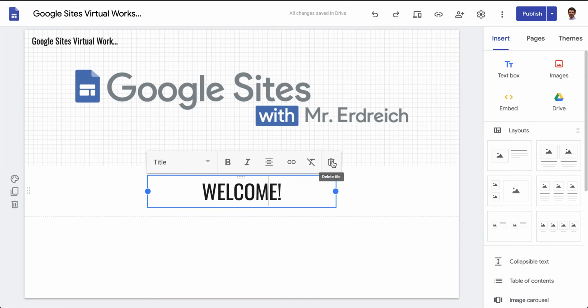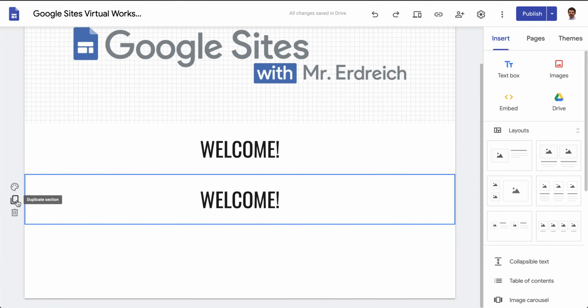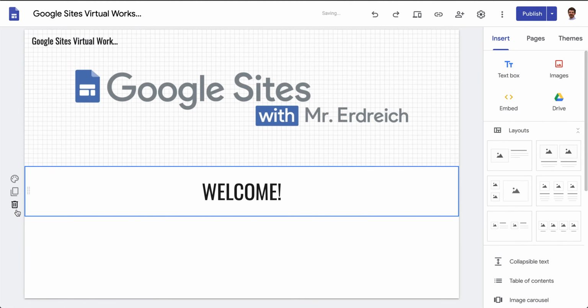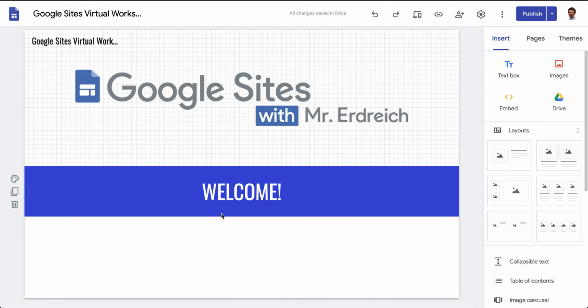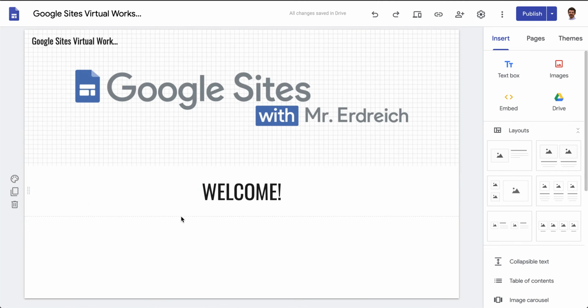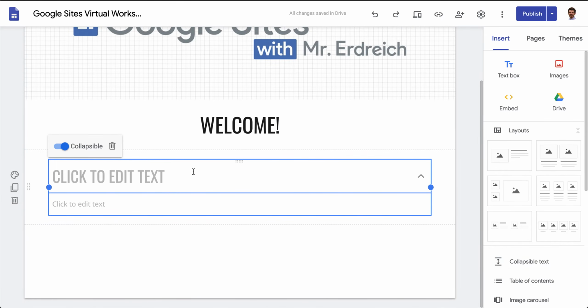If I want to delete something, I can very simply hit the delete button here or on the left-hand side. I can also duplicate, so if I want to copy something that I already have, there's a duplicate button, and I can change the background of any feature including text. And again, this is based upon my theme. So if I wanted to emphasize something, like a title banner like that, I can actually use this color to change my text feature.